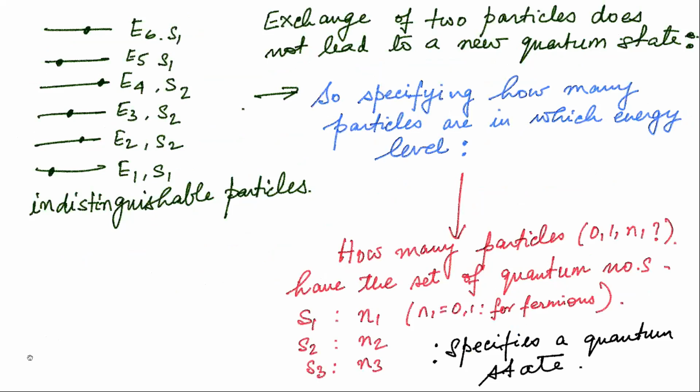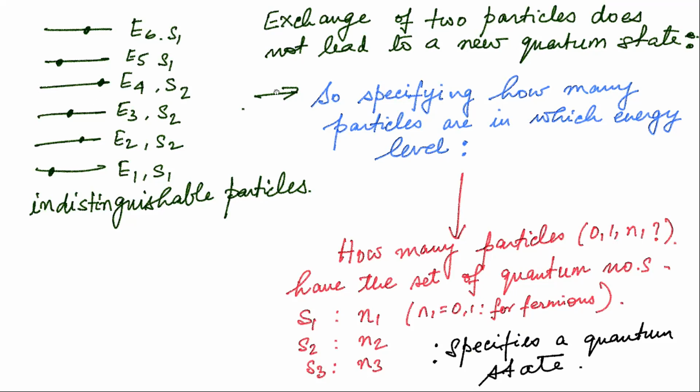Just to have a picture, suppose there are some quantum states which are defined by, say, energy E1, and another quantum number is, suppose, the spin, and it can be S1. There is a separate quantum state with energy E2 with spin, say S2, like plus half or minus half, and then there's a certain other energy level E3 with energy E3, and you specify its quantum number S2 and so on and so forth.